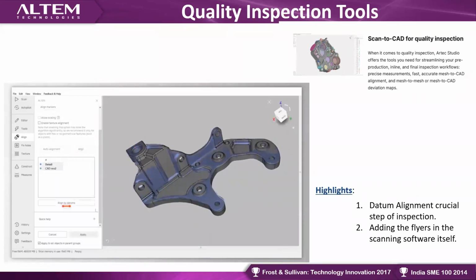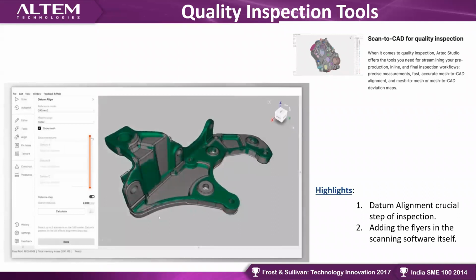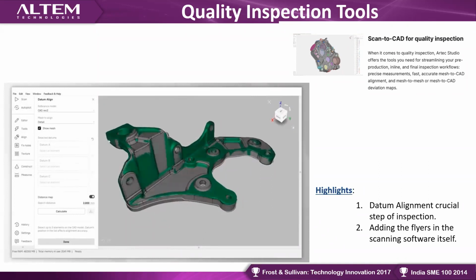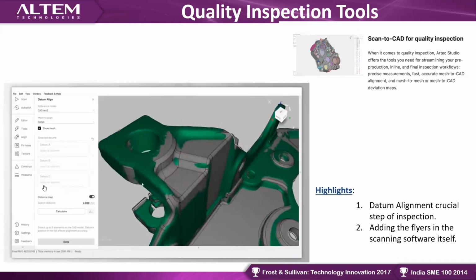These kinds of analysis, which were usually available only in the paid versions of software, have now been made available in Artec Studio itself. Once you do the normal best fit alignment, that is a point-to-point alignment, you just click on the datums, like 1, 2, 3. Of course, the purpose of datum alignment is to constrain any alignment with reference to the x-axis, y-axis, and z-axis. The same way you can choose datum 1, datum 2, and datum 3.